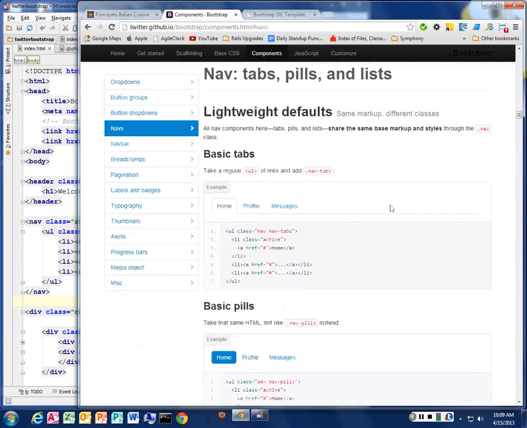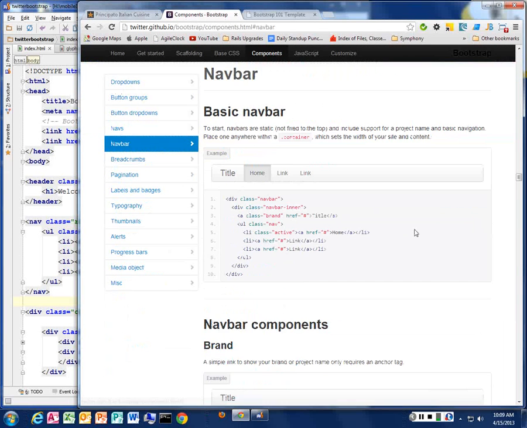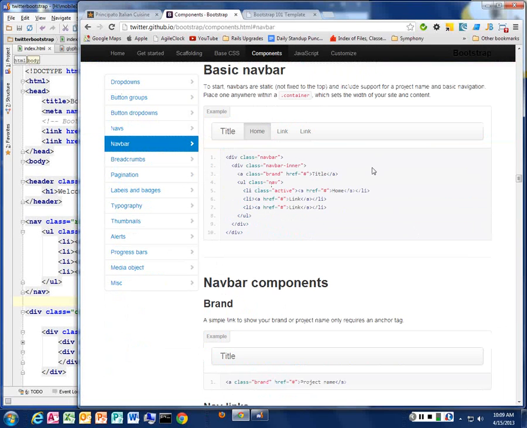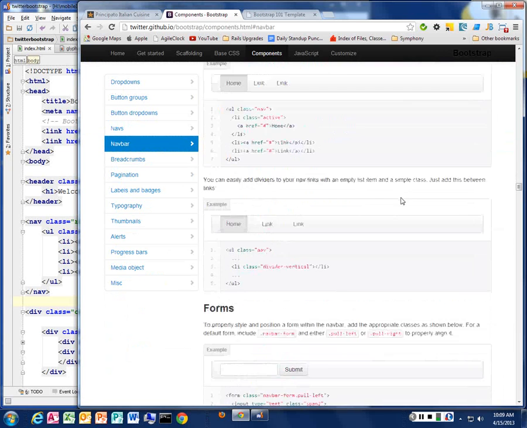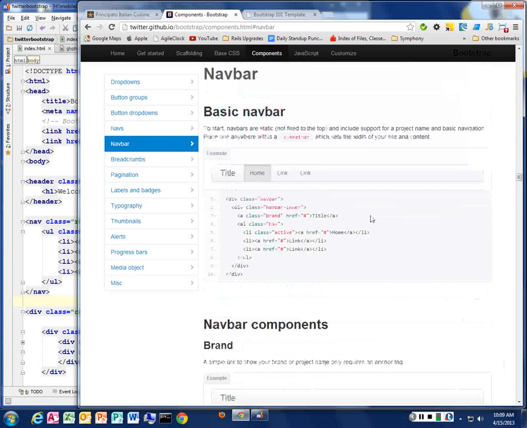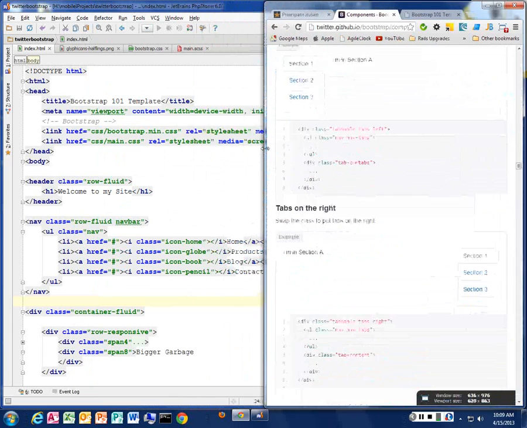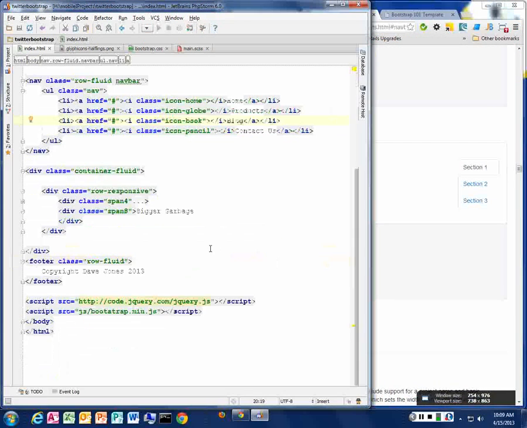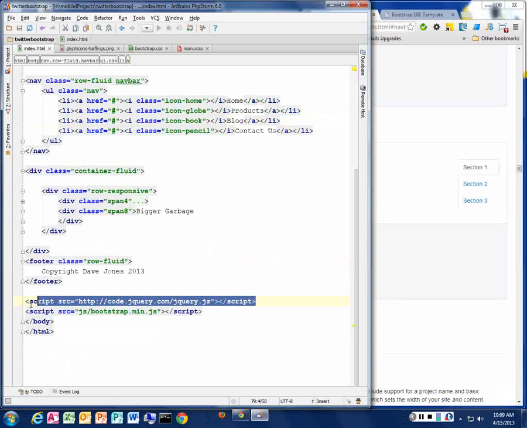If I look at navs and navbar, it talks about how to make these into a responsive site. And for this, we need some jQuery to actually change some stuff. But let's do the HTML. I'm already loading my jQuery down at the bottom. Remember, why did we load JavaScript at the bottom? Because it's not necessary until the entire page loads. Right, and so we're saving overall loading time by doing that. Our site is more responsive.